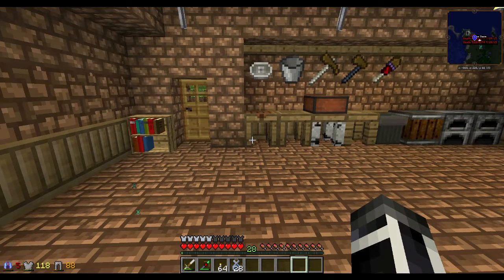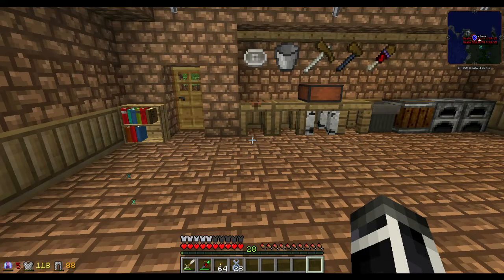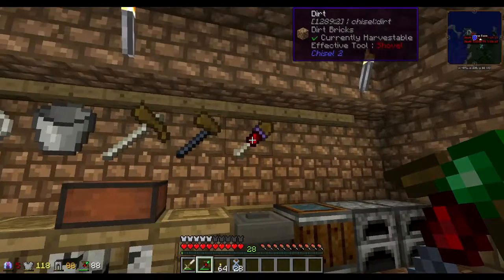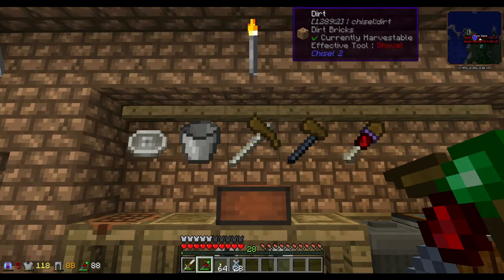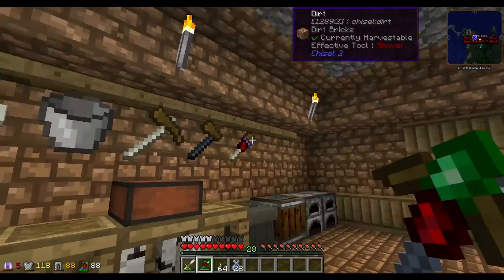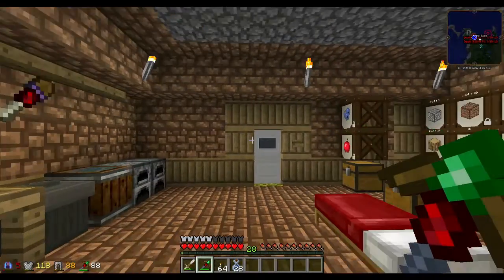We're down to level 3 now, and oh my god, there's a bunch of stuff down there that's wanting to kill you. But, there's the shovel, by the way. The shovel, and then my field axe, and then I made a top. It's like a hoe, basically. I made another bucket because I just got really tired of running back and forth. So it's just like, make another bucket. Just 3 pieces of iron.